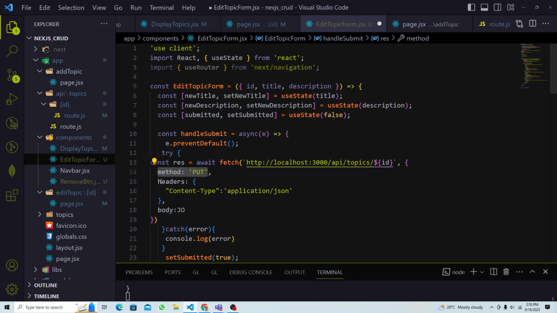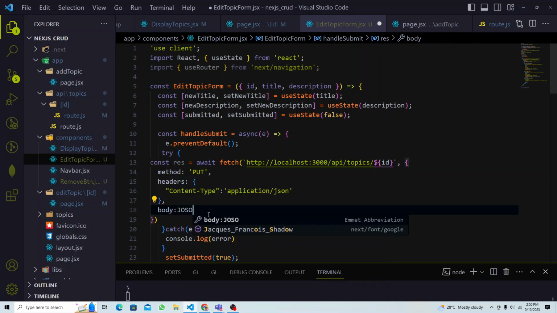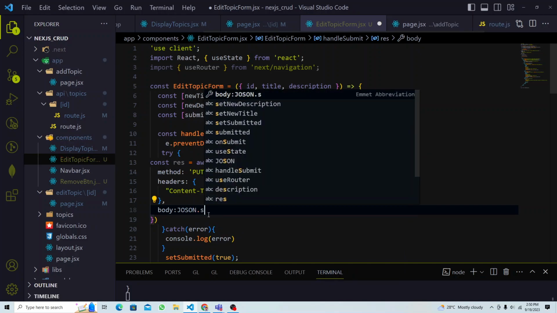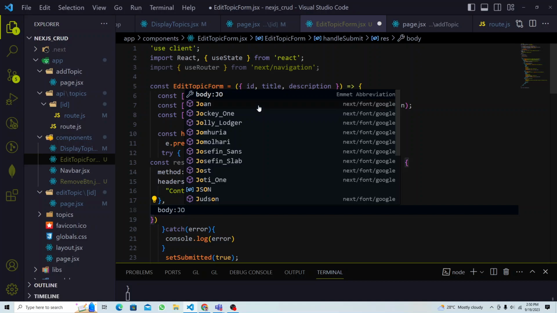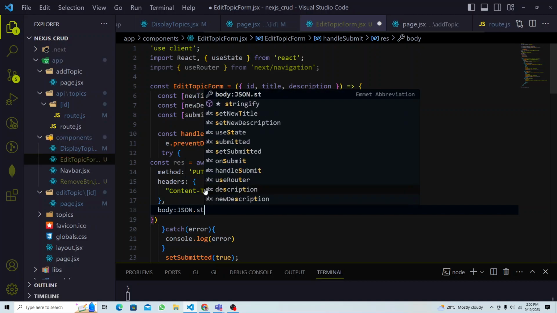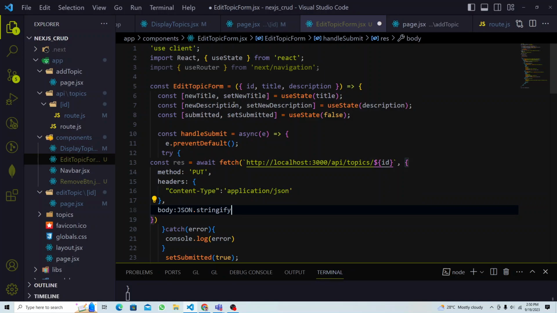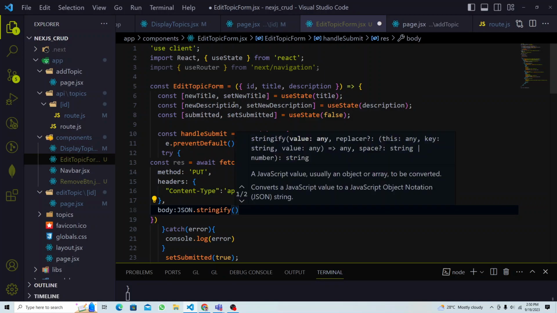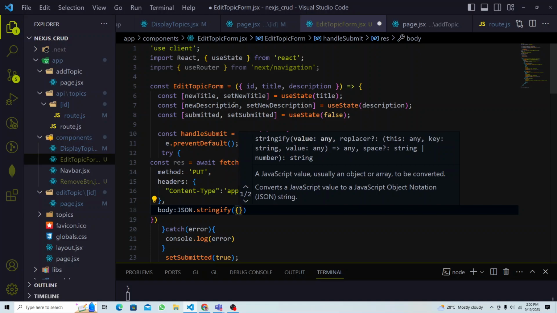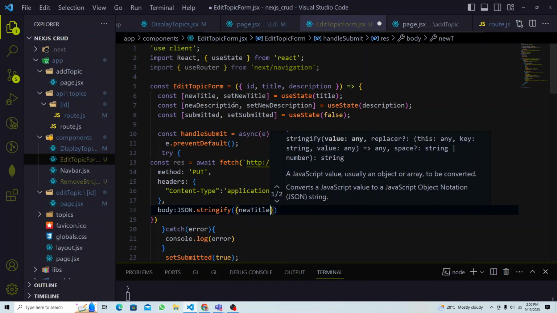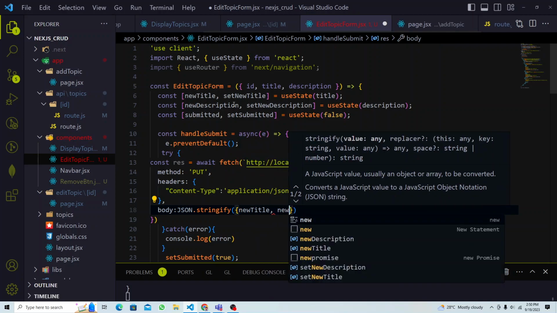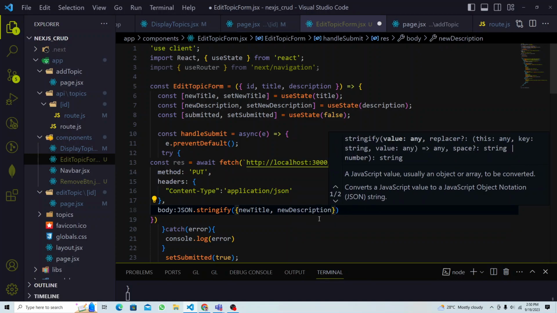This is one property, this is the second property, and we are adding the third property, body: JSON.stringify. Here we're just going to pass new title and new description. That is our information, done.